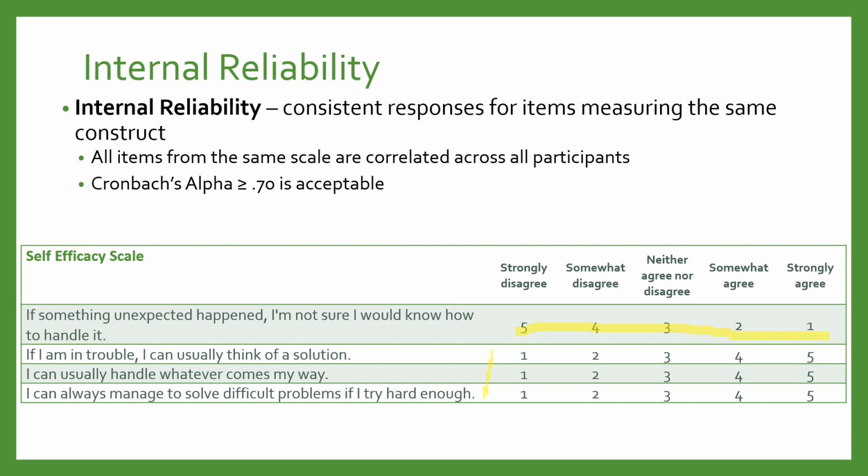So that would prompt you to get the scaling flipped, because sometimes when you first do the survey, everything is going to be coded 1 to 5. But you have to manually go in and reverse code those negatively worded items. So if you forget to do that, Cronbach's alpha can remind you, hey, that strongly disagree needs to be a 5, not a 1. So it's really useful that way.